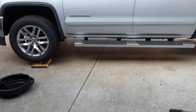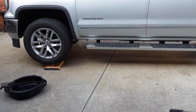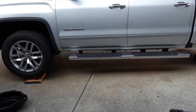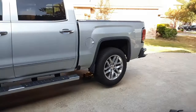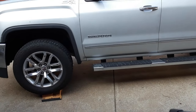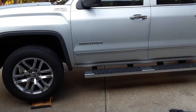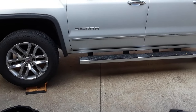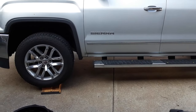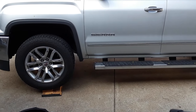So today we're going to change the fluid on the 2016 Sierra. This has the 8-speed 8L90 transmission in it. And the main reason I'm changing the fluid is because it's got the transmission torque converter shudder that so many of these vehicles suffer from, and it's driving me crazy.